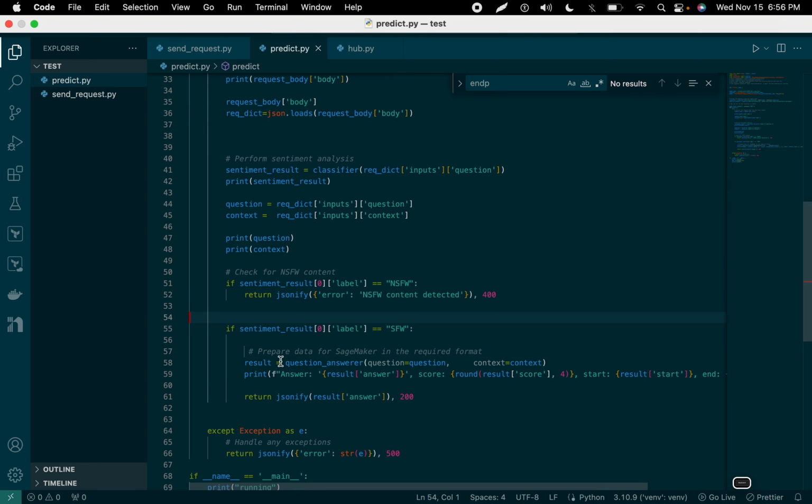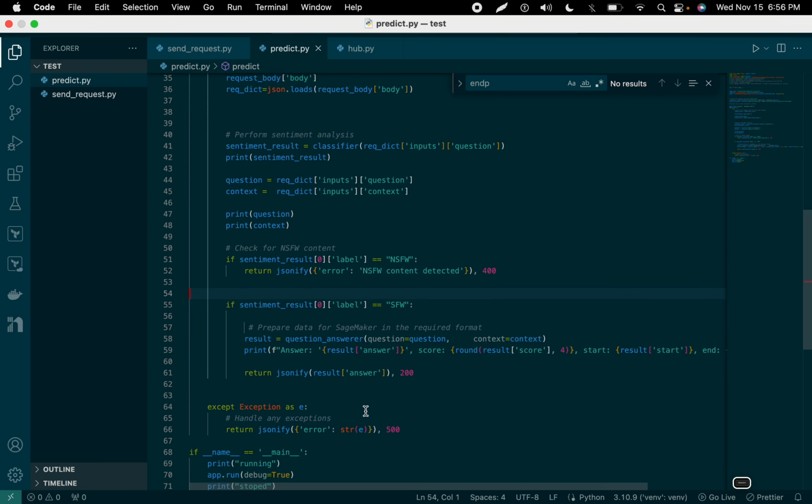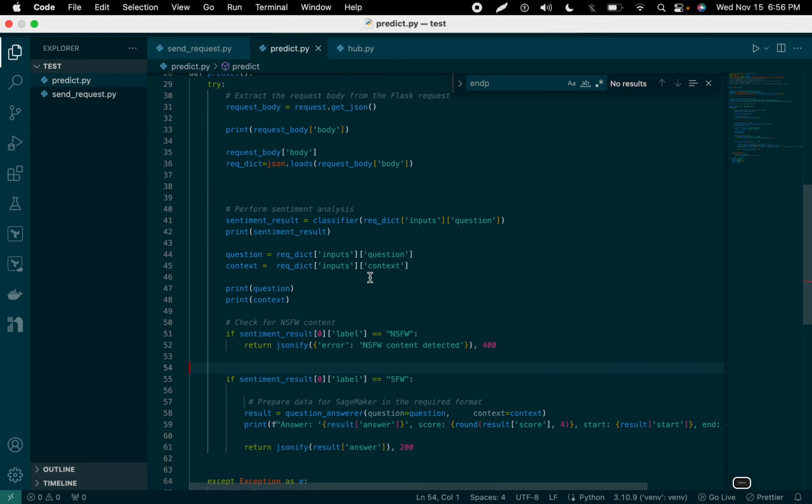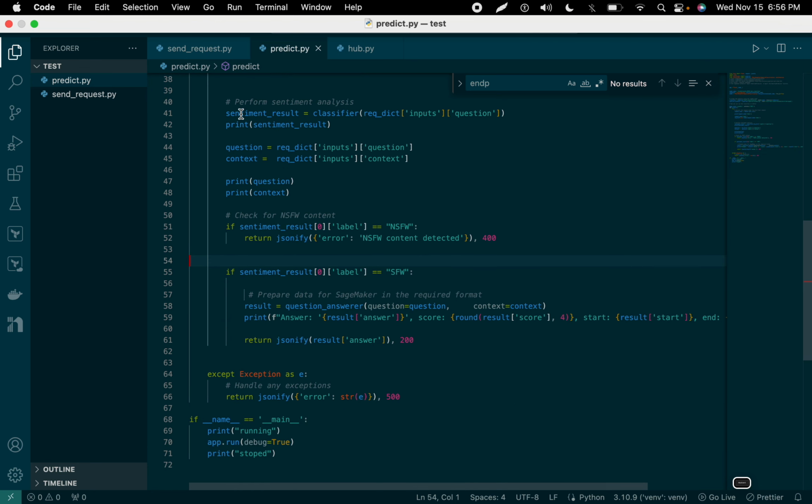If it is safe for work, we give a response. If it's not, we give an error message. It's really that simple, but it has pretty profound implications.